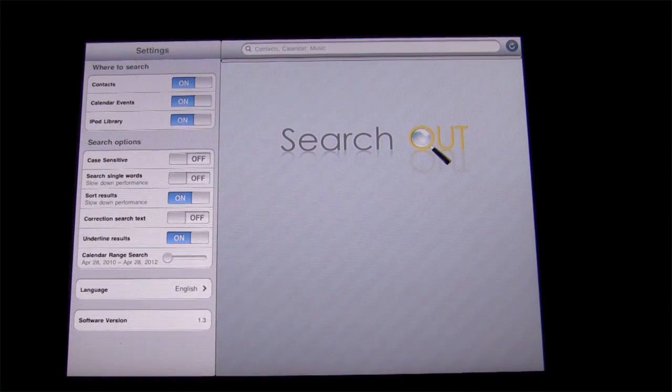And basically, I know this isn't Spotlight, and it's not really trying to best Spotlight, but at the same time, I think that what Search Out needs to do would be to integrate those features, then have the same search options. If it included those, then this would be an all-out replacement for Spotlight, which I think would give it more value. It is $1 in the App Store, and if you have a ton of... I don't have so many calendars, that is another problem. If you have more calendar events, or maybe not as organized of an iPod library, this would be a very handy tool to have, and it's very cheap at $1 in the App Store as well.